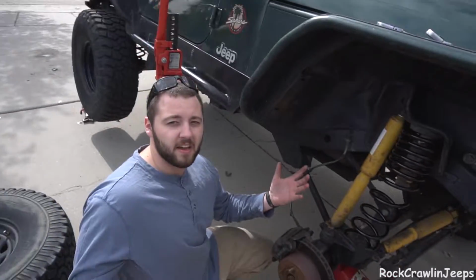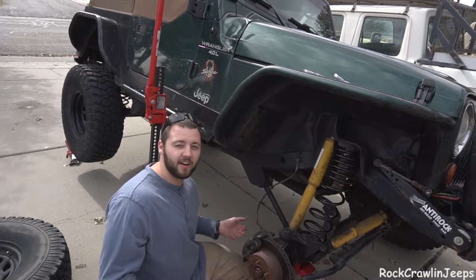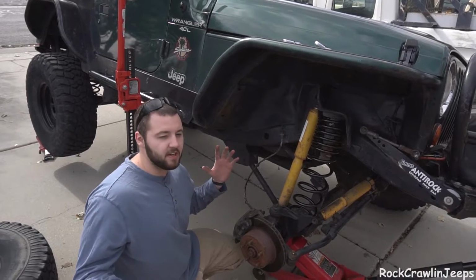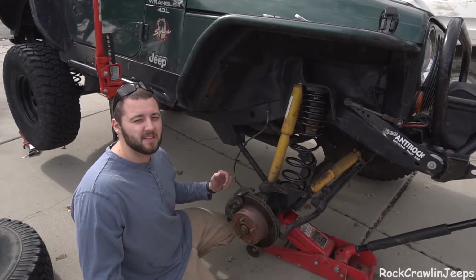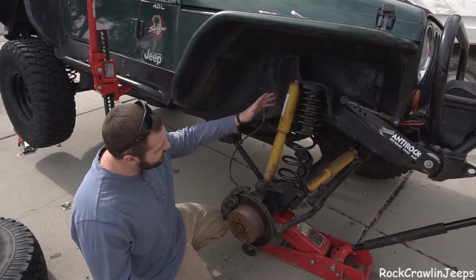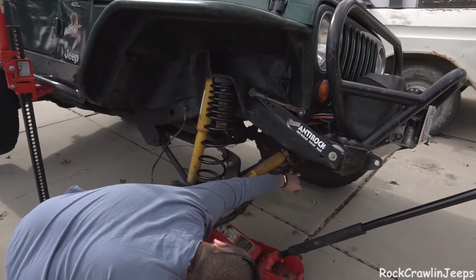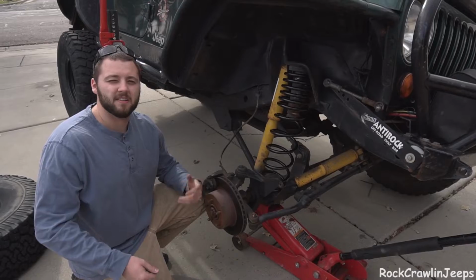So we may end up putting it on the press and straightening it out for a spare. I mean, it's Currie. It's lasted 5+ years under here. But to get brand new tires and not do a proper alignment does not make sense. So while we're here, new springs, give it a little more breathing room. As you can see here, I've been chewing up the tie rod just because I don't have enough lift. And that's why we're knocking this out today.